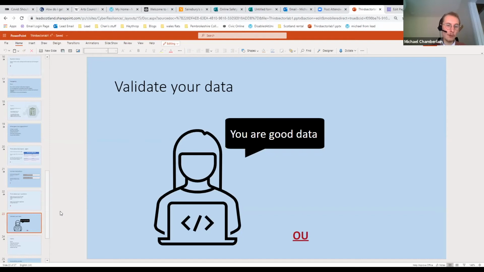And I'm sure we've all gone through forms where it just says there's an error or it doesn't let us submit, but it doesn't tell us what the problem is or even where the problem is. So validating your data is more complicated than we're actually going to think about in today's talk, because we're going to think about outsourcing this instead.